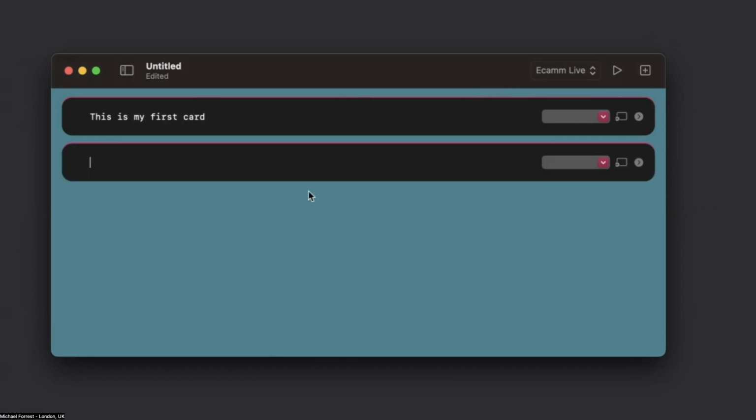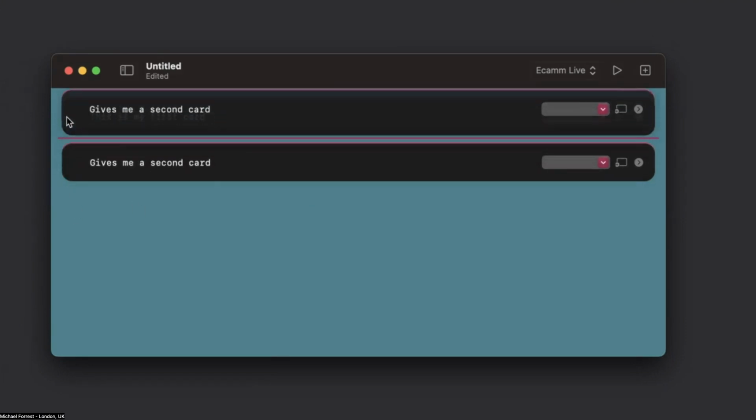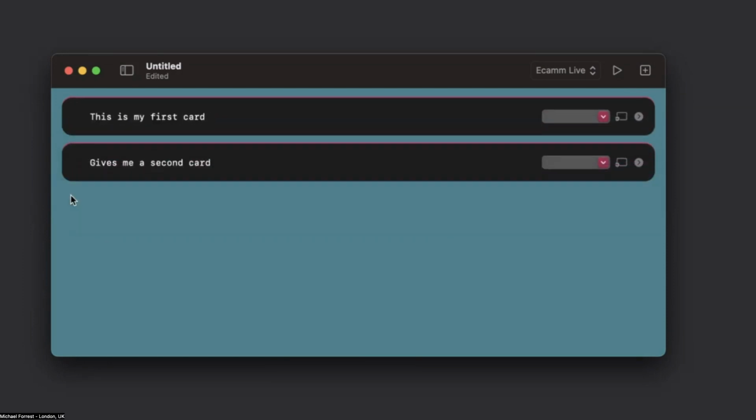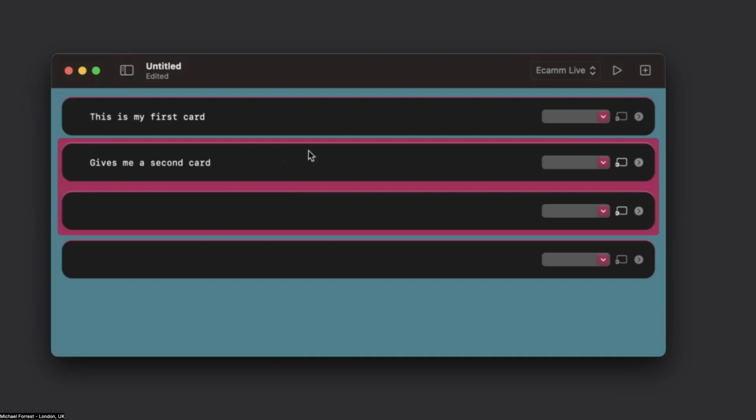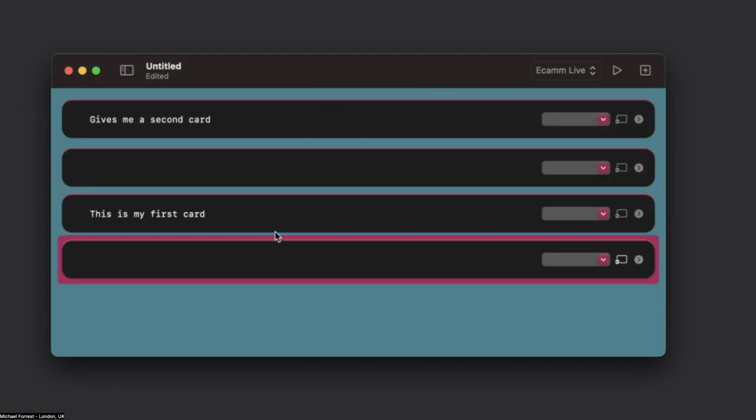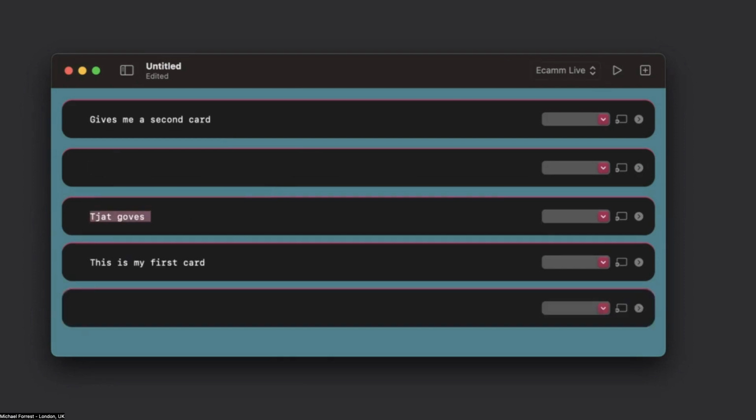And then I can just hit add, and that gives me a second card. And if I change my mind about the order, I can just drag them, change the order of the cards, no problem. If I had another couple, I can multi-select cards and move them above and rearrange everything. But if you're in a card, you can press tab to move to the next one. So I'm pressing tab, that's moving the cursor down, down, up, up, up. If I want to add a card below this one, I can just press Command Enter, and Command plus Enter gives a new card.